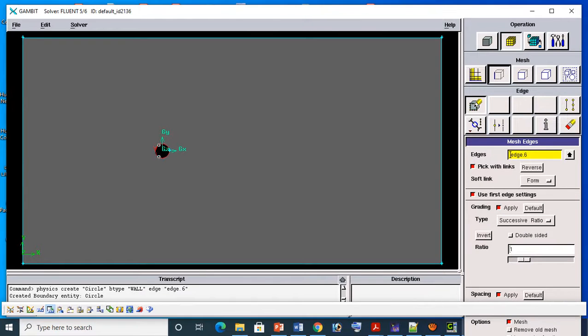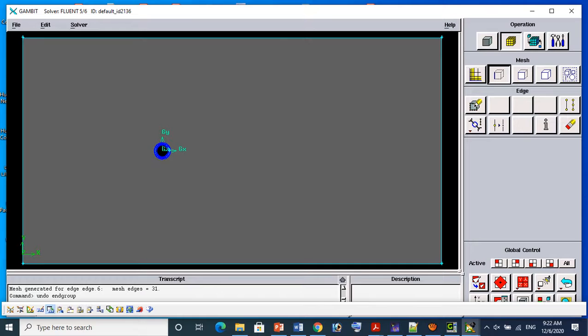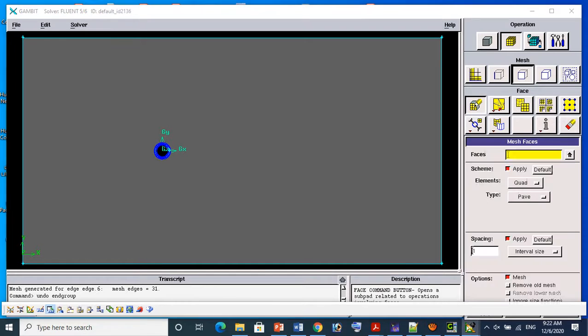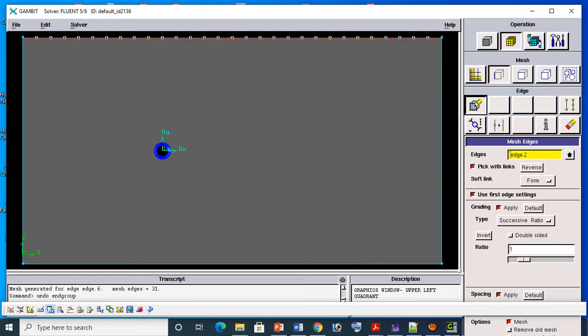So for the edge mesh I will create here 0.01 interval size. Meaning, if you have a domain of 10, it will create 100 mesh elements. Similarly here, for the edge mesh we need to select edges.